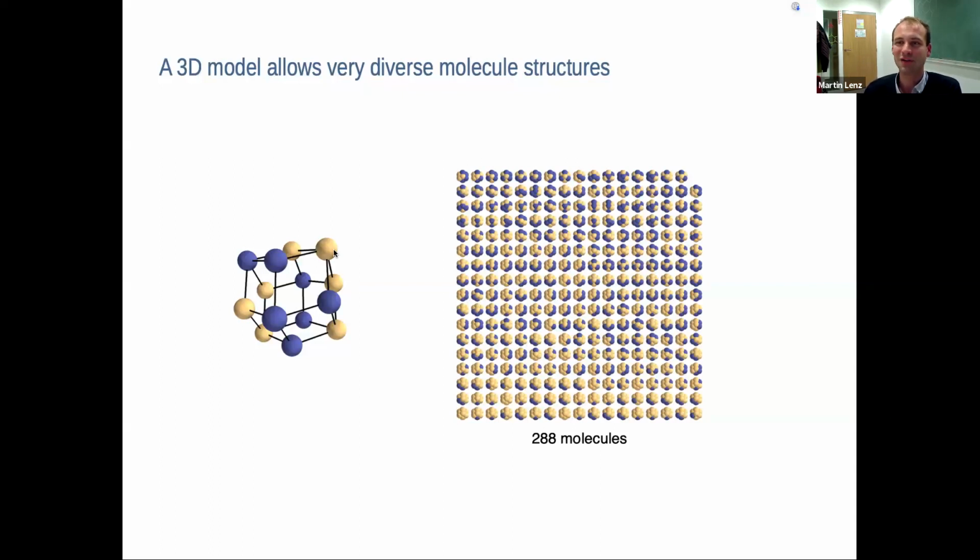So if I'm extremely naive, I'm going to say, oh, how many possible decorations do I have for my particles? I have 2 to the 14. But of course, that's way overcounting because some of those colorings are just rotated images of one another or mirror images. So I can just clean out all those redundancies. And at the end of the day, I end up with 288 distinct particles that I'm going to call molecules in the following. And so rather than ask which one of those particles is more representative of the physics of a protein, what I'm just going to do is take the computer and simulate all of them, see what comes up.